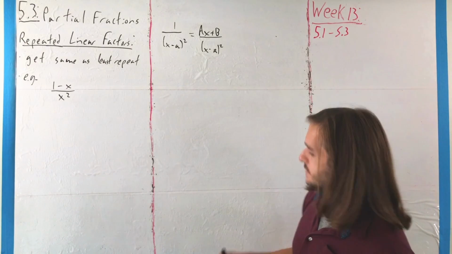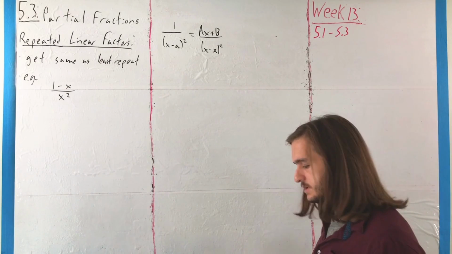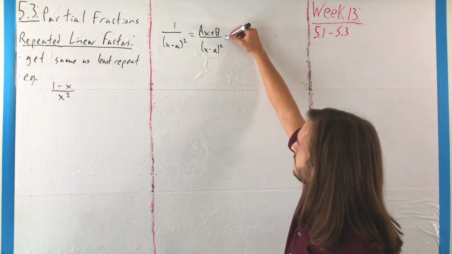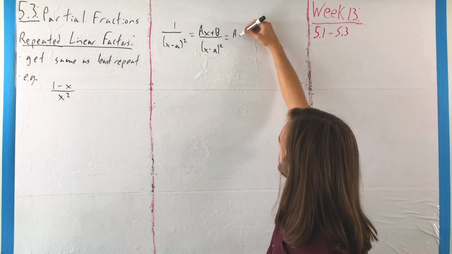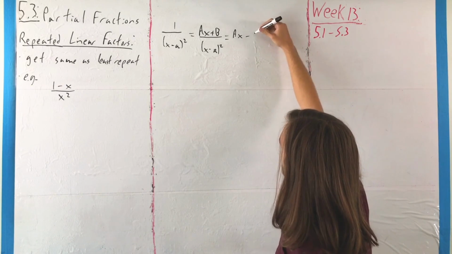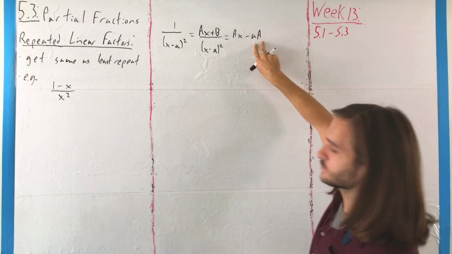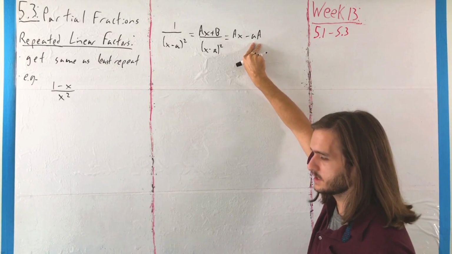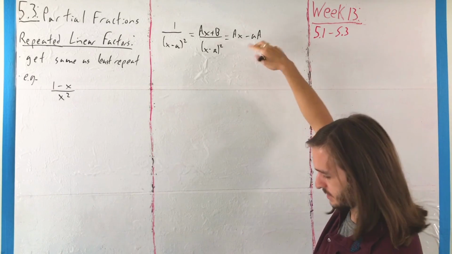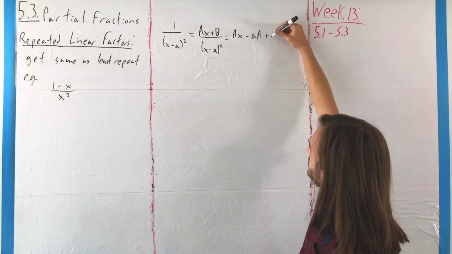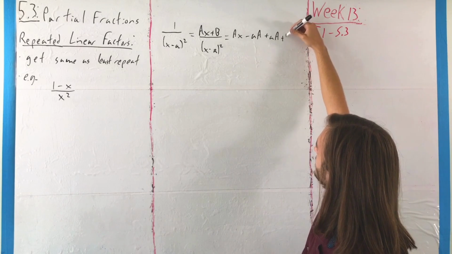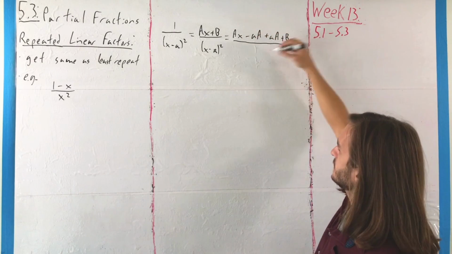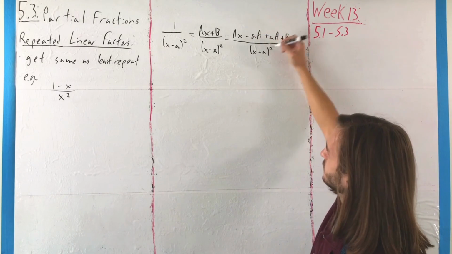Well, what we can do there is split this up a little bit further. We're going to use a trick that most people don't really like. We're going to add 0. But we're going to add 0 in a really special way. Because what I'm going to do is take this ax, and subtract from it a small a times big A, which looks really dumb, I know, but there's a reason why I'm doing this. And this here, it's just a number. It's two numbers that we don't know for sure multiplied together, but that's still just a number. But because I subtracted that, I also have to add it. And then we have this really stupid thing over here, that's an AA plus a B. And then down here we still have x minus a squared.